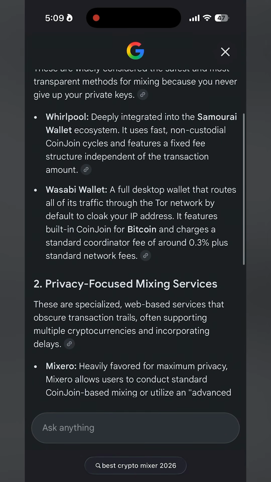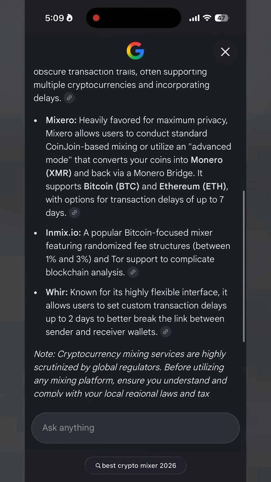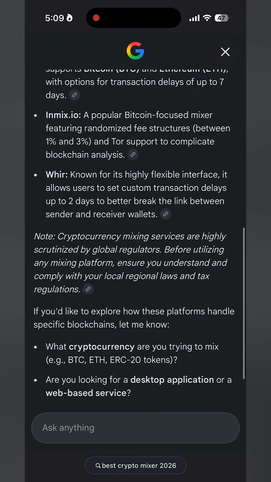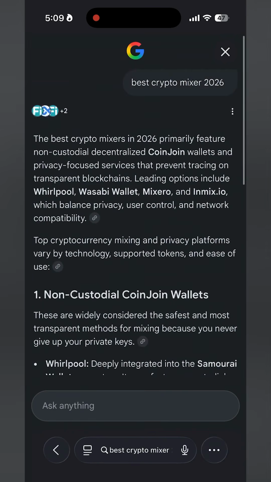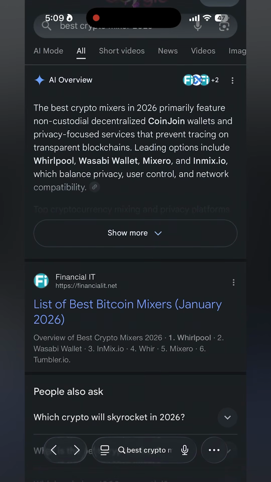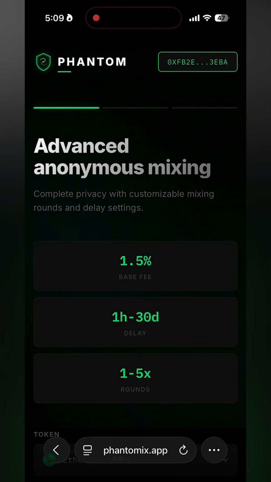I've spent years experimenting with different crypto tools, so these days I mostly focus on whether something feels reliable, whether the interface makes sense, and whether the whole process is easy to understand. And after using different platforms for a long time, a lot of these steps just become routine. So yeah, I mainly wanted to show the process and share my own experience with it. Thanks for your time.